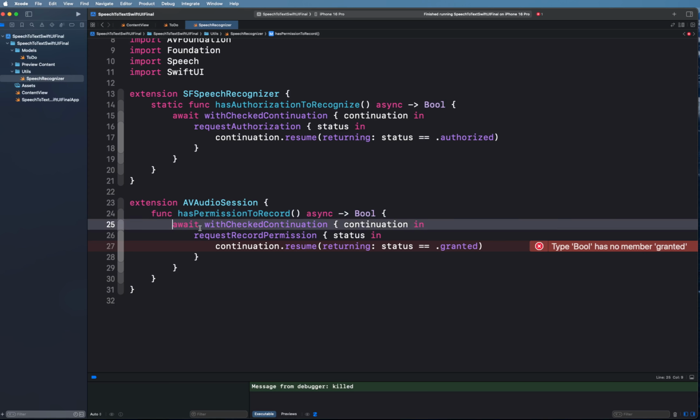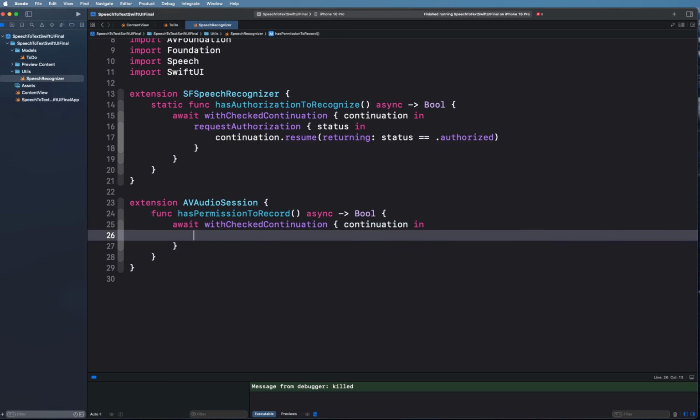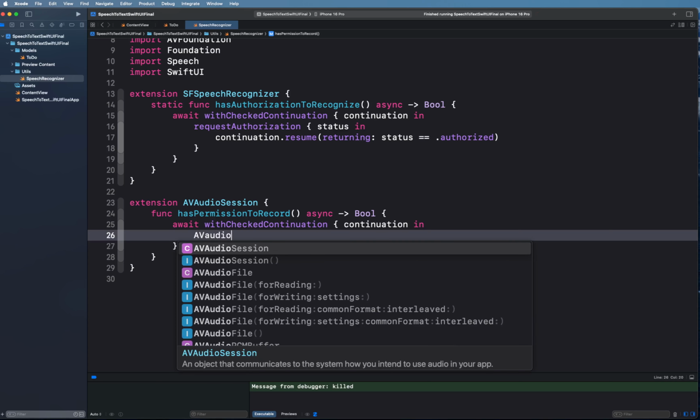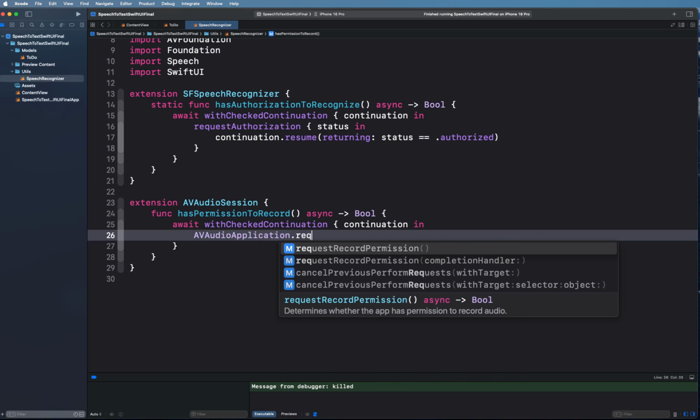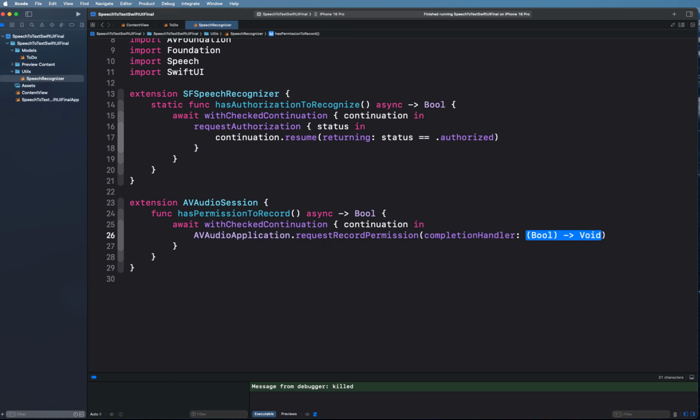We're going to once again await on the withCheckedContinuation API, and then we're going to say AVAudioApplication.requestPermission. requestPermission takes a completion handler, and this is what we're going to use. This is going to give us the state for authorization.